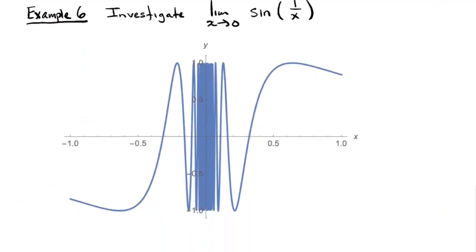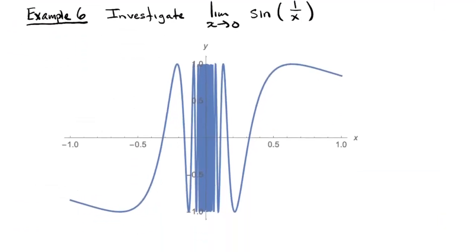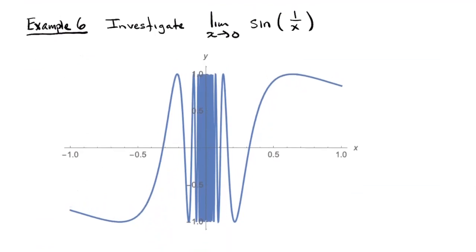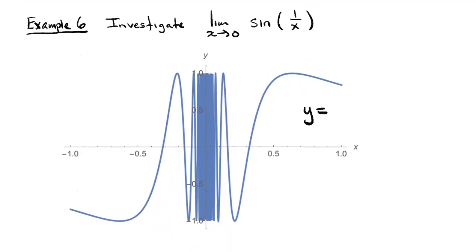This one, I think we can get rid of the black bars on the side. So here we're looking at a picture of a function y equals sine of 1 over x. Let me write that in here. And I'm asking the question, what's the limit as x goes to 0 of sine of 1 over x? So I'm asking, what are the outputs getting close to? Outputs are y values as the inputs get closer and closer to 0, but they don't equal 0.